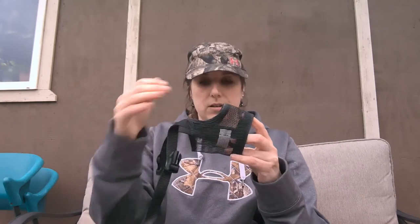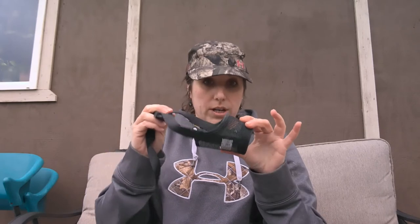The same with this next one, which is a mesh muzzle. It's the same exact concept. The dog's head goes through there. This goes behind them. Again, it's not for a long time. These are great for short things. Going to the vet, I know a lot of vets use muzzles like this or a cloth muzzle. When I was working with wild dogs, we actually used them on the wild dogs themselves. This is why I actually have some of these, because we were using them on the wild dogs while we were processing them, even though they were tranquilized.